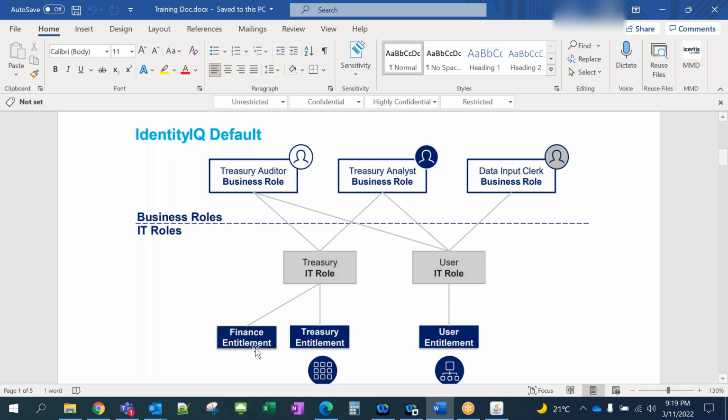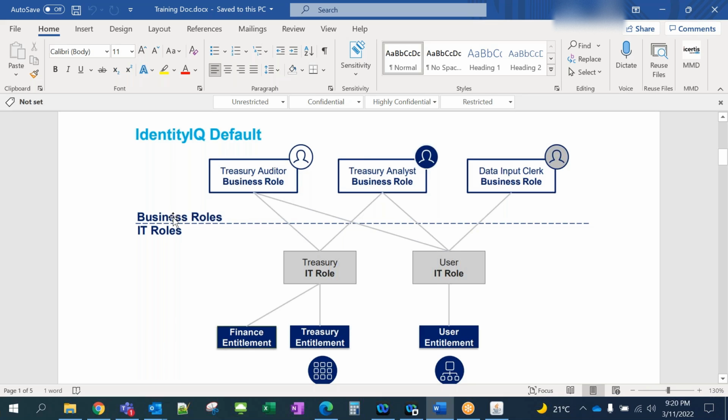Okay, so three terminologies you should know, because I was talking about three words, right? Earlier, business role, IT role, and entitlements. But in general, we talk about role and entitlement, these two things. Role is a terminology in SailPoint, but entitlement is the actual access in the target system. Inside role, we have two kinds of role, business role and IT role. Business role contains the IT role, IT role contains the entitlement. Business role is defined based on the actual user purpose, what the user does in the organization.